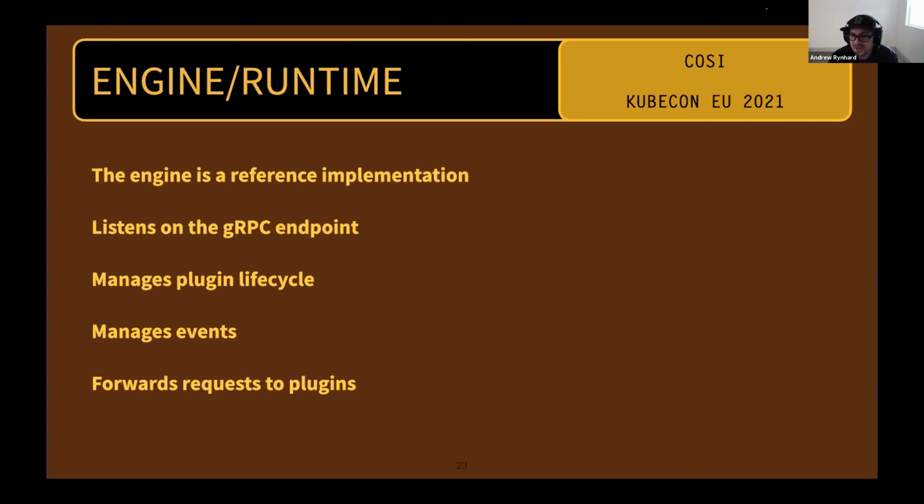It can also say, I want to get all inputs from this API and be notified when they're updated and created, even going so far as blocking the deletion of those things, because I need to do some cleanup work before they can be deleted. So the engine and the runtime do process management and some internal API management.